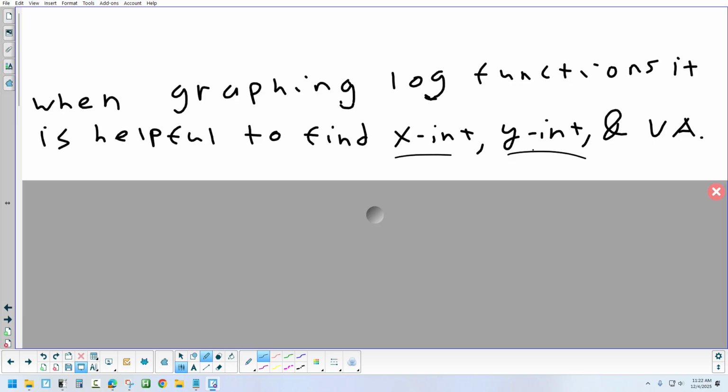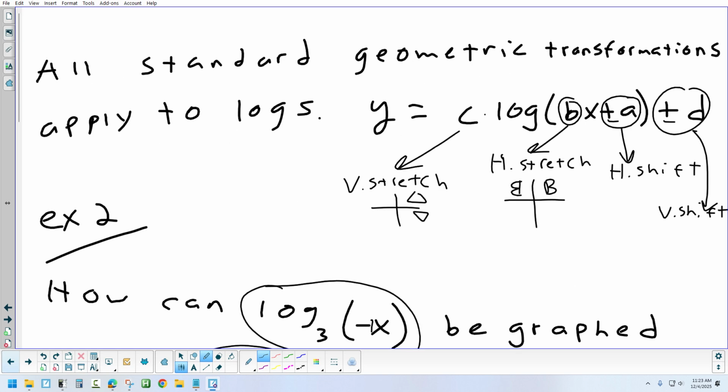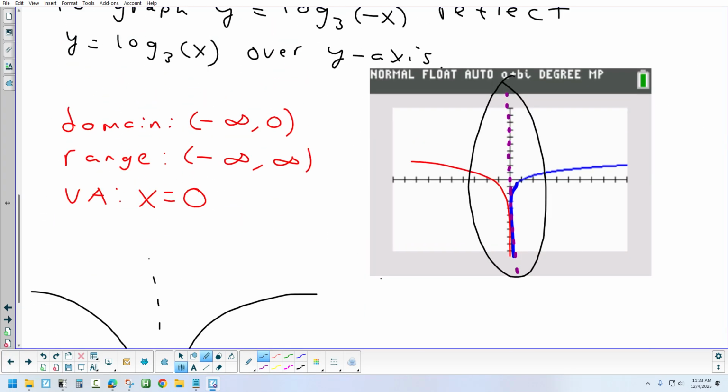Right, the range is all real numbers, which means the graph goes up forever and it goes down forever, and it is always connected as it does that. So your range goes up and down forever, so it will hit the x-axis at some point. You're not guaranteed to hit the y-axis. Just go back and look at the picture right here. These graphs never crossed the y-axis because they had a vertical asymptote right on the y-axis.